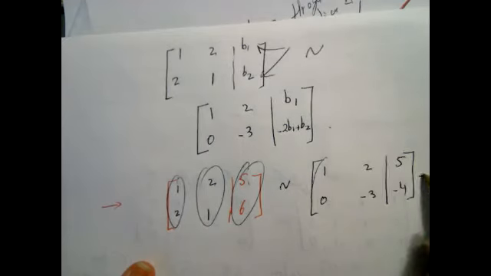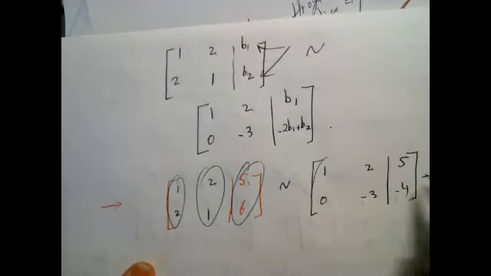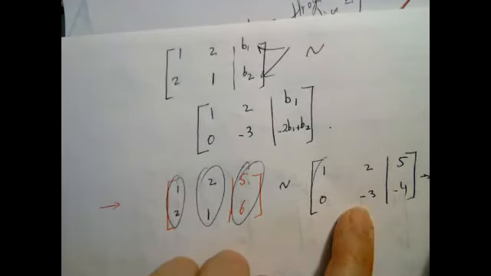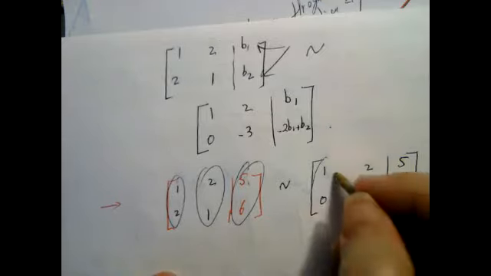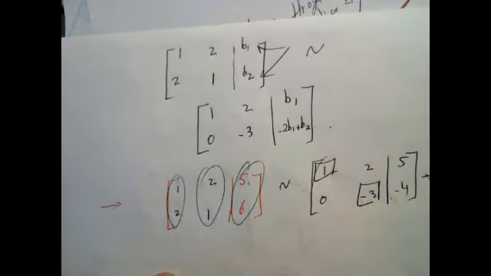Can I write 5, 6 as a combination of this vector and this vector? Yes, because I can solve for it. So if I'm finding the weights, I can solve. So one will be minus 4/3 for the first weight. And then I solve for the second weight. I can solve because I don't have inconsistency.